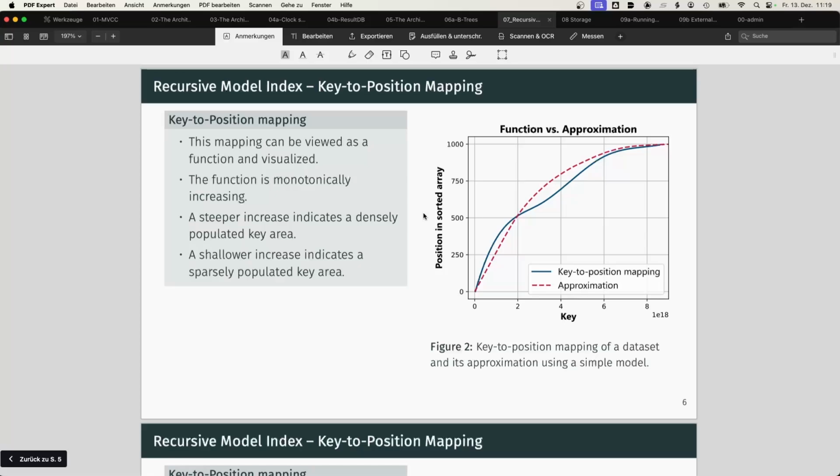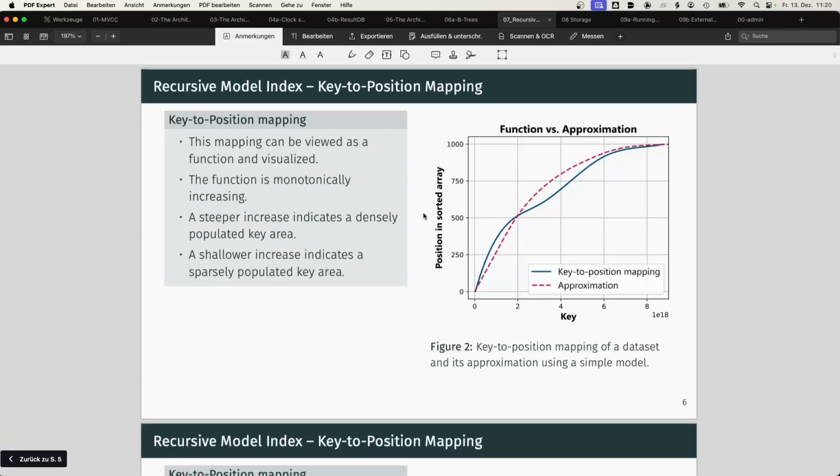Any last question about RMIs? What do you do in the other two? I wouldn't say that you're doomed, but you don't get away with using these super simple models anymore. So what you can do is, which is like a neat trick, we only have very few keys here, yeah? So what we could do is we just ignore them. Yeah, we ignore them when we train the model, use a linear model again, and we have something like that. Or in the other case, something like that.